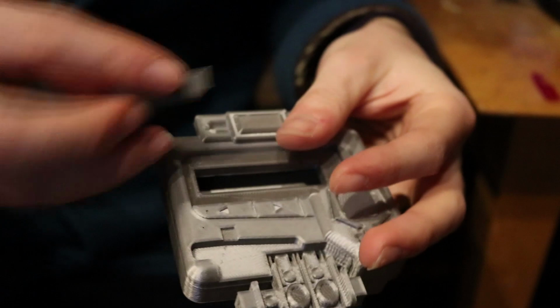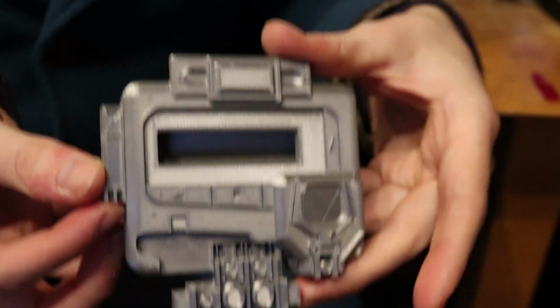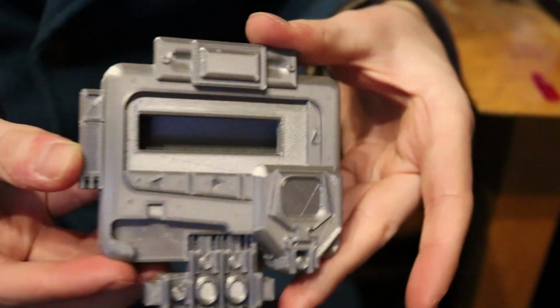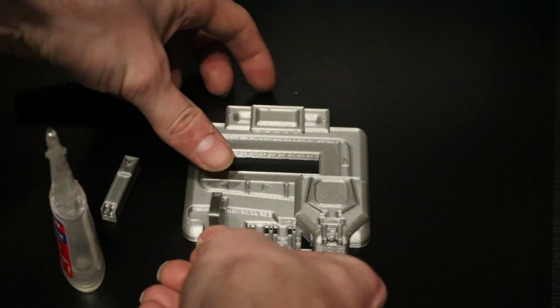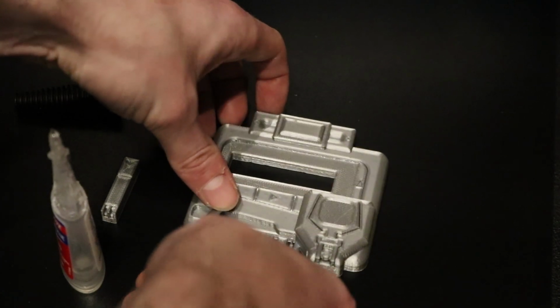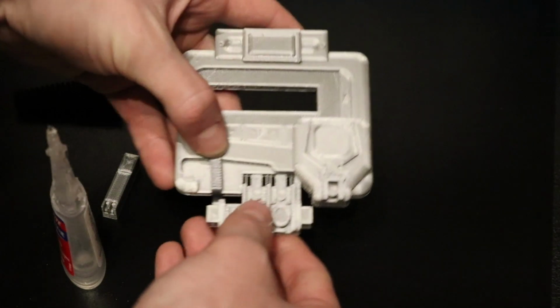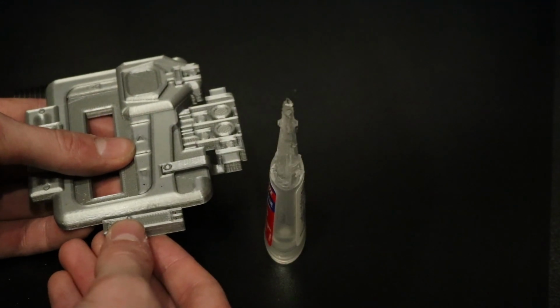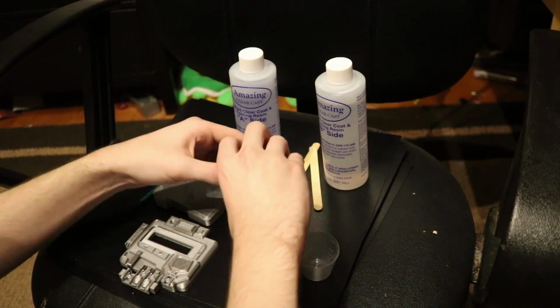I also printed this little side attachment. This is actually from a different user who added it specifically for this file to add a little bit more of an accurate feature. It's this little kind of antenna piece. And so basically the main file has this one little tab you're going to have to glue down. I'm just using super glue. You glue it to the top and then kind of swing it under there. I glued it to both of those pieces. And then I did glue that sidebar attachment to the side with the super glue as well.